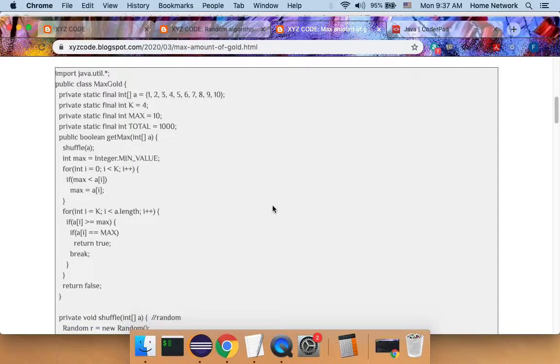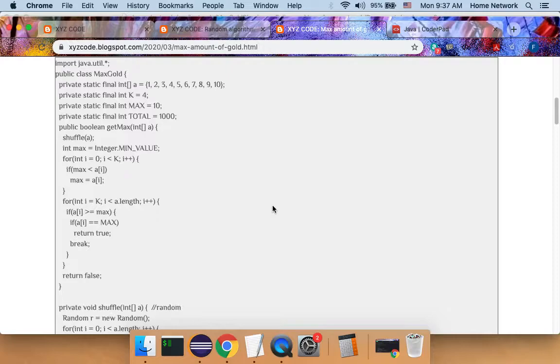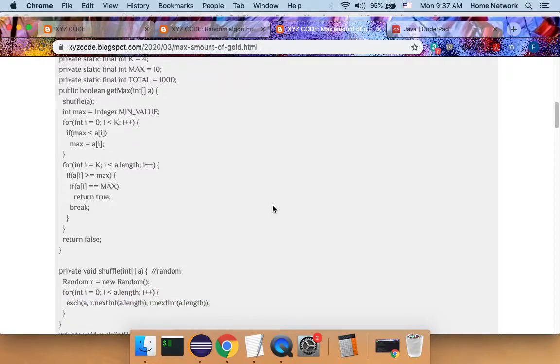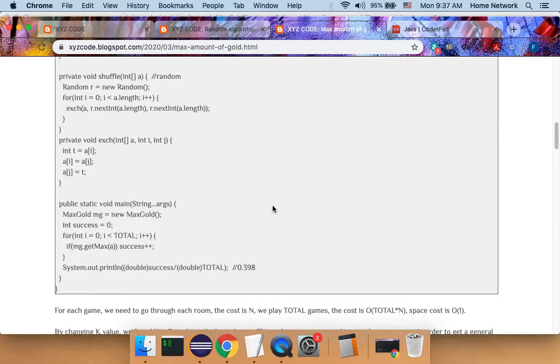So the brute force solution is, let's just simulate a game. If we play the game long enough, we should find the probability. So here is the program. We play the game 1,000 times. Each time, if we win, we add this success. After those 1,000 plays, we calculate how many times we win. That is our chance.